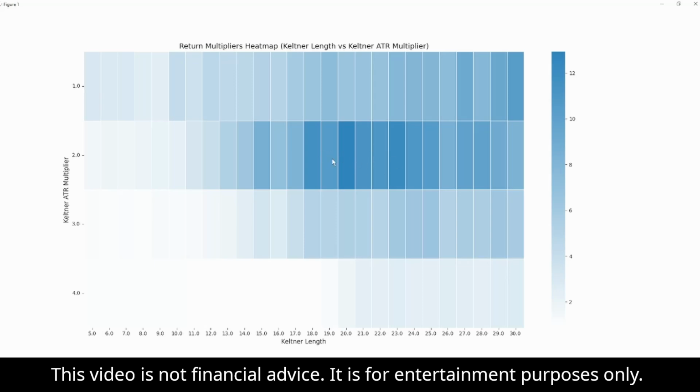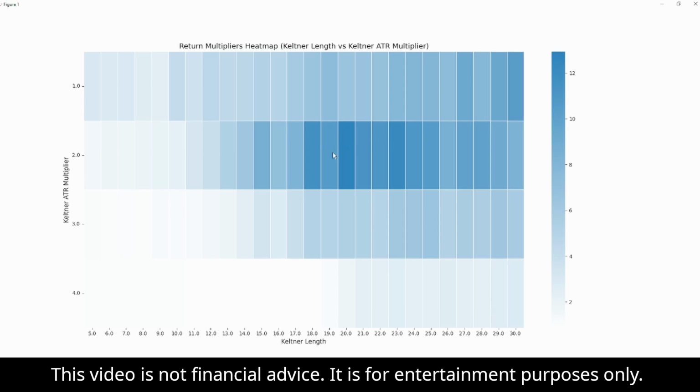So you would have 10x your money over the whole backtest. But yes, we have to agree that there are different performances here. The best bluer cell here yields a performance of about 12x, but the neighbors not so much, so maybe an 8x or so. Overall, these are the best performances.